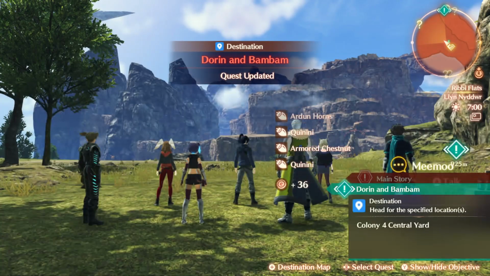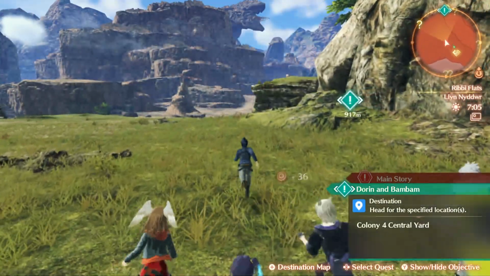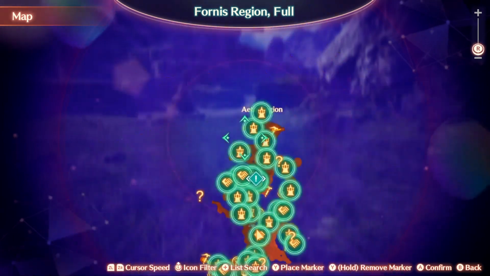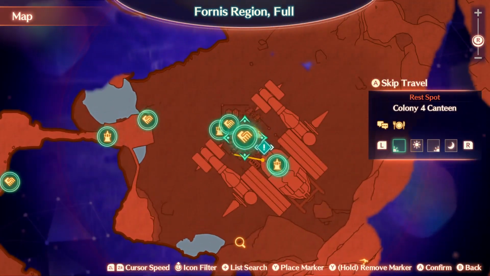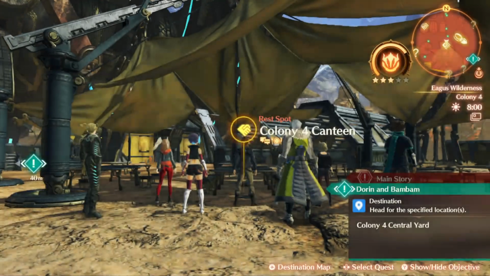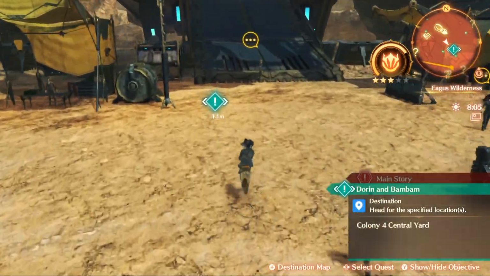Yeah, Lance, it's assumed that we had to make our way back to Colony 4 at the central yard. So let's use the shortcut and make our way back. Alright, so with the boys and girls, we'll all head on back to the central yard and check in with his boss named Denzel. Okay, so we'll ship that there.